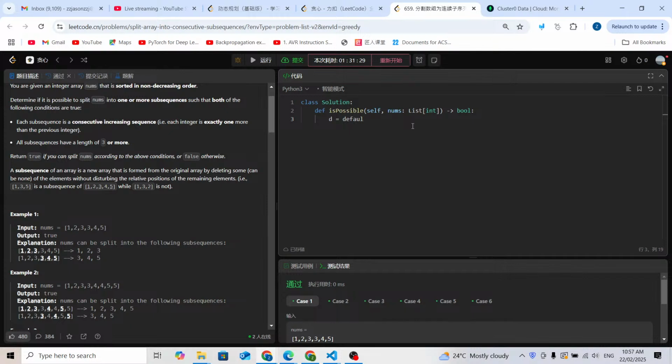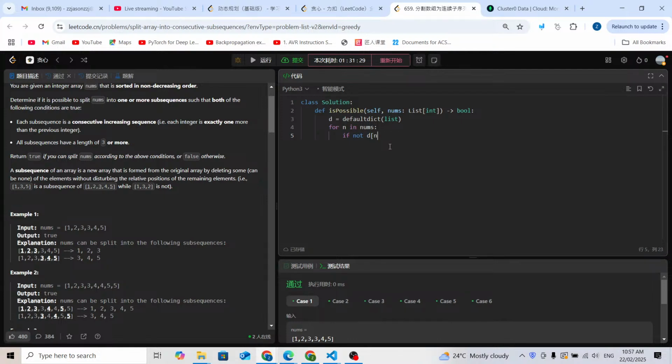So we're gonna use a default dict, and inside it's gonna be a list. So this dictionary, for the value, it's gonna be a priority queue, and for the key, it's gonna be each of the numbers. Yeah. So we're gonna check the numbers one by one, and we're gonna check the previous number: if not d[n-1]. So we have to use if not d[n-1], because for the key and value, if it is an empty array, we still need to check that.